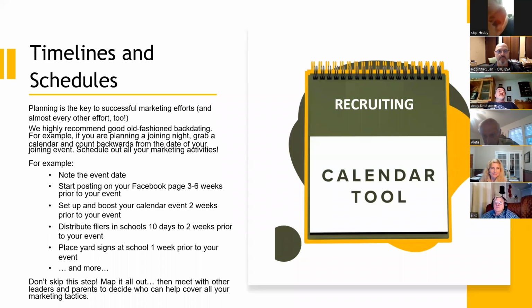We're not just tying knots and putting popsicle sticks together. We are literally getting our kids ready to be adults and to solve the problems that our world has. And we can't do that if they're not in the program. We can't do that if we don't surround them with the best adults who are passionate about everything that scouting has to offer and helping them to be ready to be the leaders of the next generation that we're going to need. It is that serious. And it's a heck of a lot of fun. So you want to make sure that you got that.